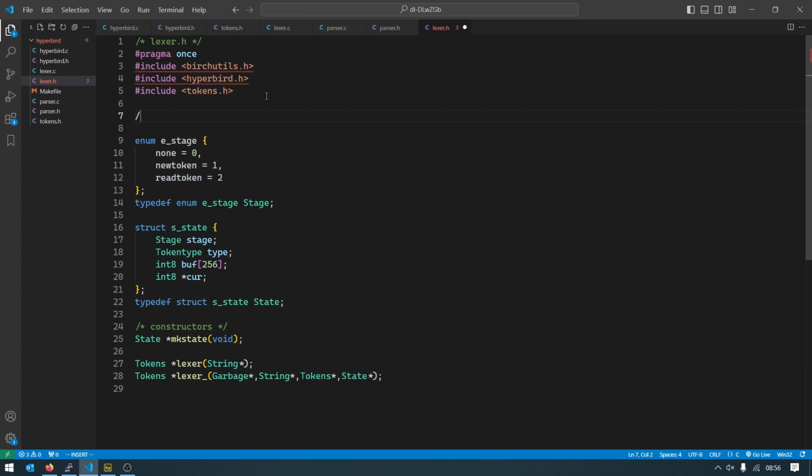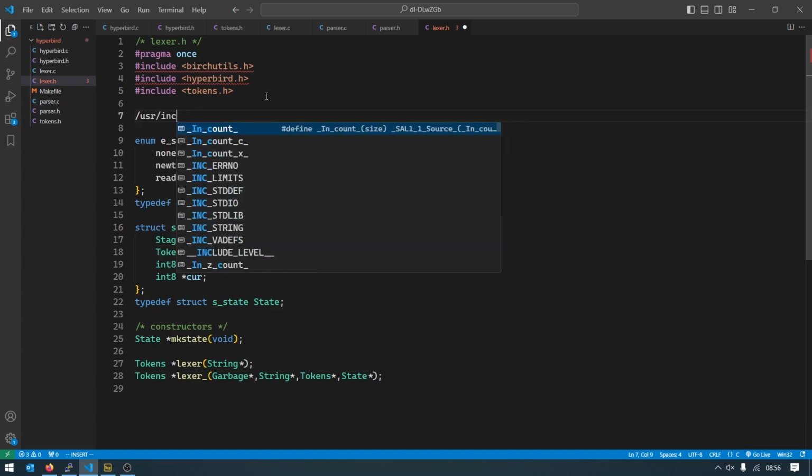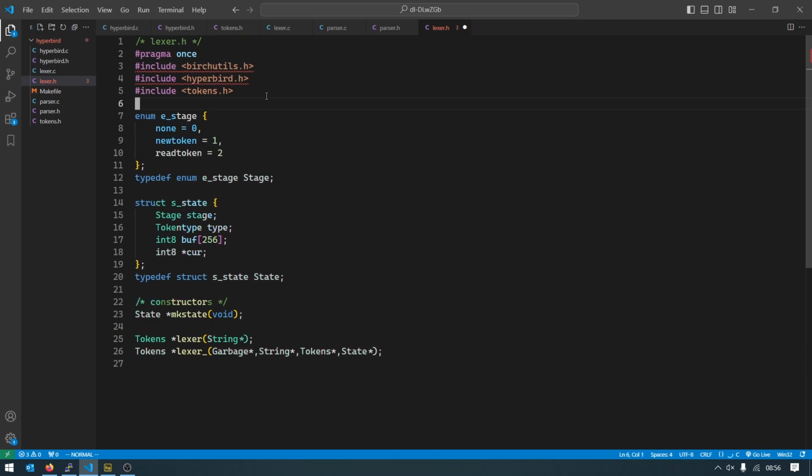On my system, it's inside user include, but that depends. However, we can add our own directory in addition to the default one.